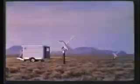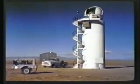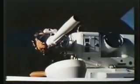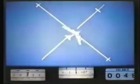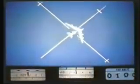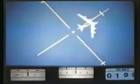As the test shape falls, its every action is recorded by a variety of optical and electronic instruments. The Cine Theodolite combines the abilities of a precision surveying device with the memory retention of the motion picture camera. The resulting film records from several cameras are combined to determine the exact trajectory of the falling unit against a time record which was recorded on the film as the test proceeded.